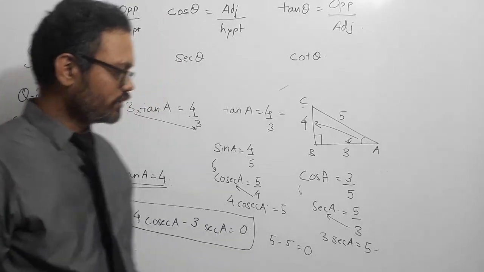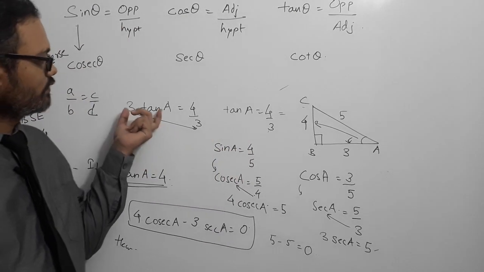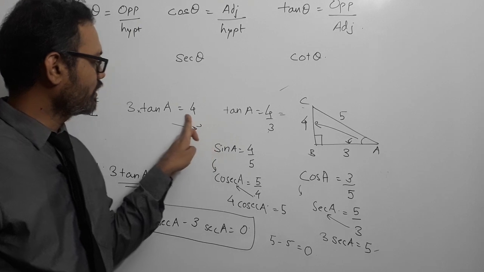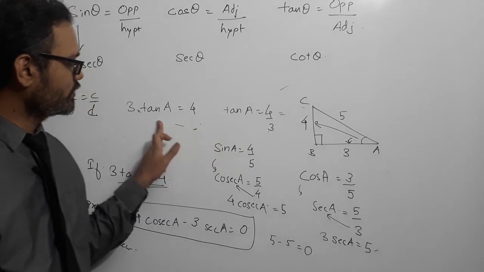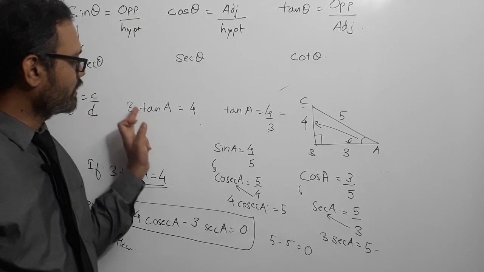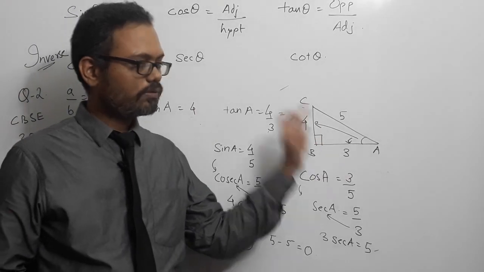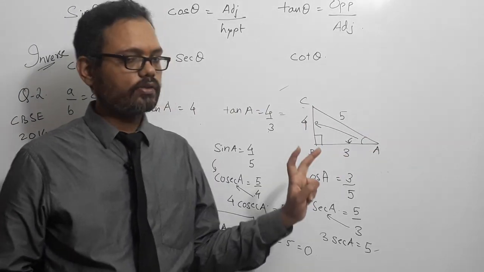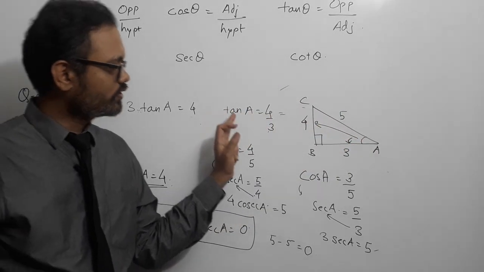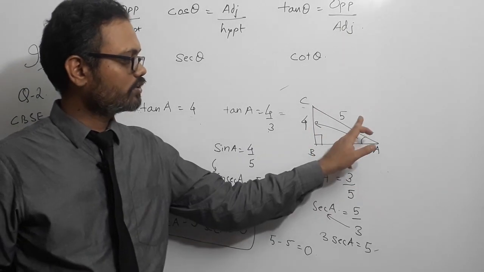If you have understood this part, I will again explain. In a triangle, this was given. The moment they give 3 tan A, they won't give that there is a triangle, one side is this, another side. You have to understand. Once this is given, this is the meaning that tan A is 4 upon 3. 4 upon 3 meaning you have to remember triplet. 3, 4, 5 is a triplet. 5 is my hypotenuse. Without putting Pythagoras, you will come to know.